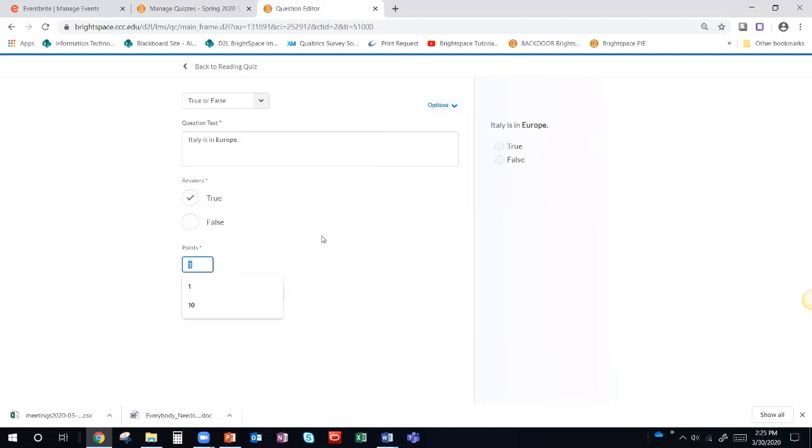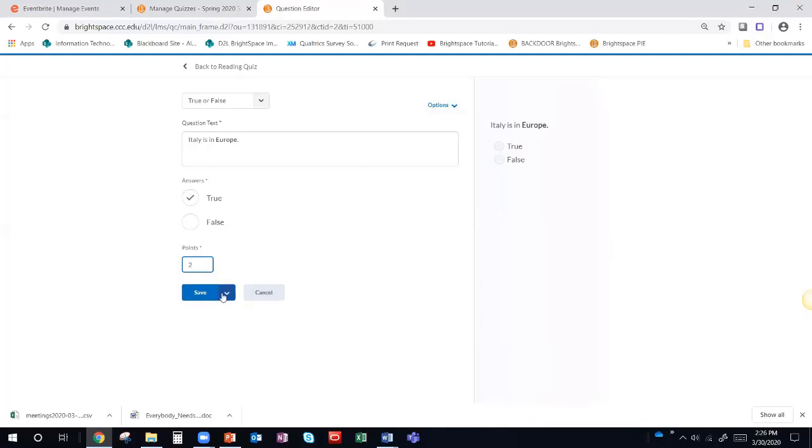I can also change how many points each question is worth. So in here, let's say my multiple choice question is only worth 1, but later on when I'm building maybe a written response question or a harder question, I might make those questions worth 2 points. And then there are some options for clicking save.